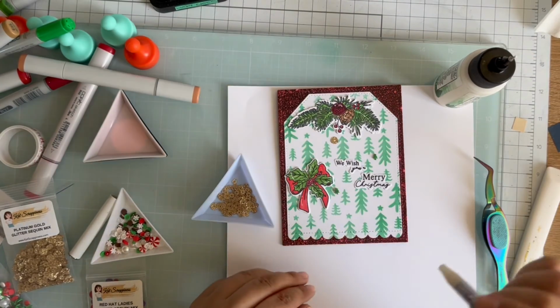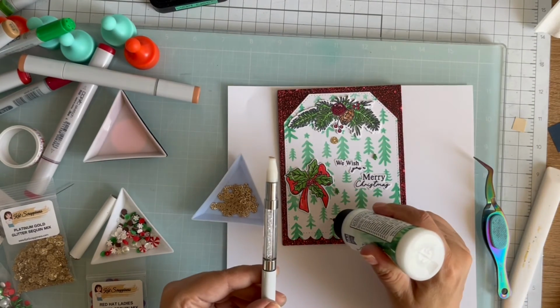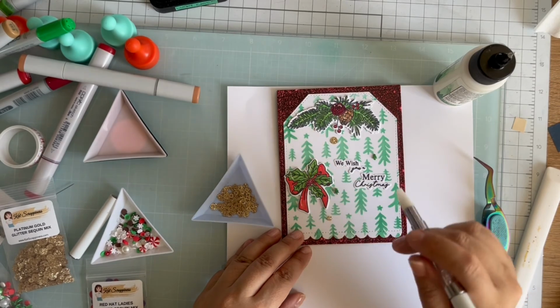And just putting 3 of those. I like that they are different sizes. And now I will be sharing a close-up.